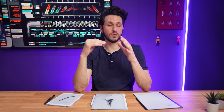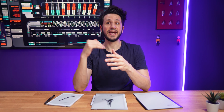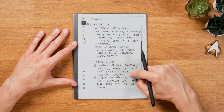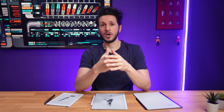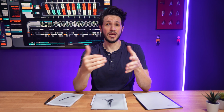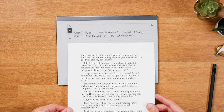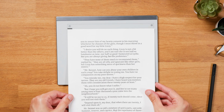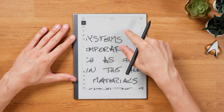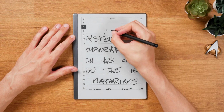The reMarkable 2 takes a reductionist approach on the other hand. It brings useful and well-implemented features like the ability to scroll a page, for example. The reMarkable doesn't limit you to using a fixed canvas, which honestly makes sense since this is a digital note-taking tablet and it's not bound by physical limits like a regular paper page. I found that feature especially useful when switching to landscape mode. You can scroll down as far as you want and get much more screen instead horizontally, essentially the same as on a thin A4 page. You can also easily zoom in and out to either add something as a tiny side note or just to get a better overview. It also has layers, many different templates and very well implemented pen types.